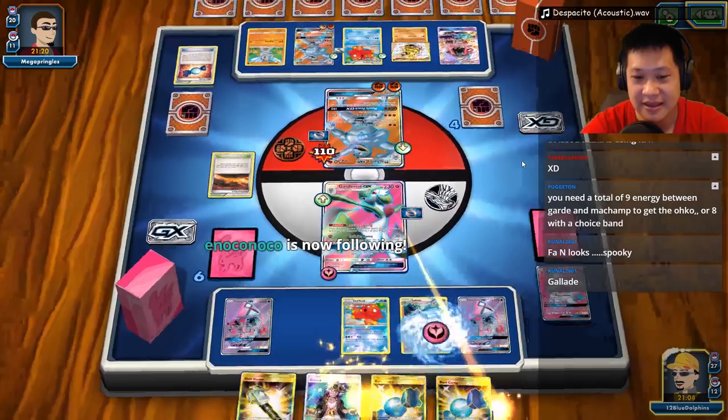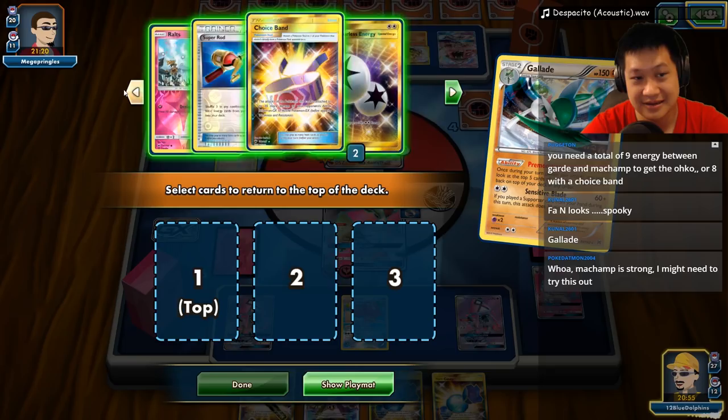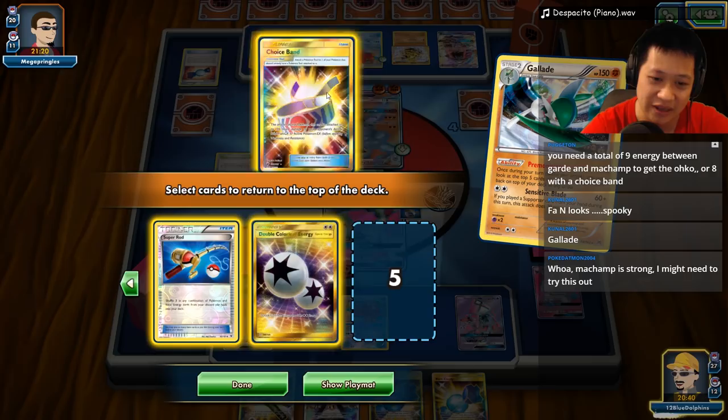I kinda need more card pulls. Let's go ahead and take a look at the next couple cards. Come on, you can pull me. Okay, DCE, that's good. Super Rod's good too. But I kinda need a draw supporter. Let's make sure that's gonna be Ralts, because we need it next turn, as well as a DCE, as well as a Super Rod, as well as a Choice Band that we can follow up. No, Choice Band can wait.